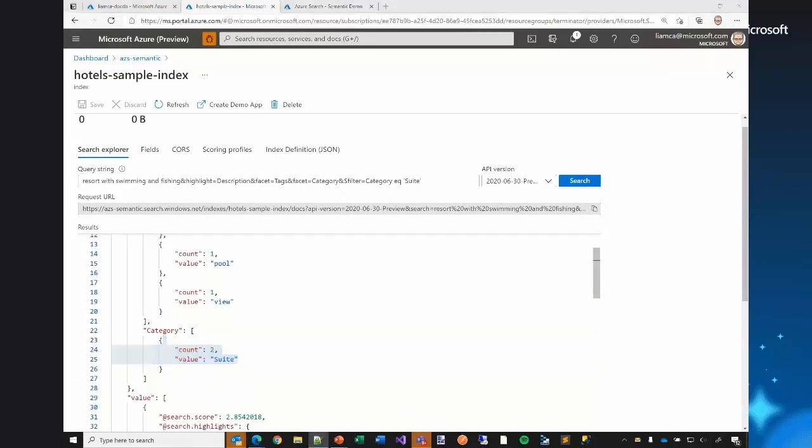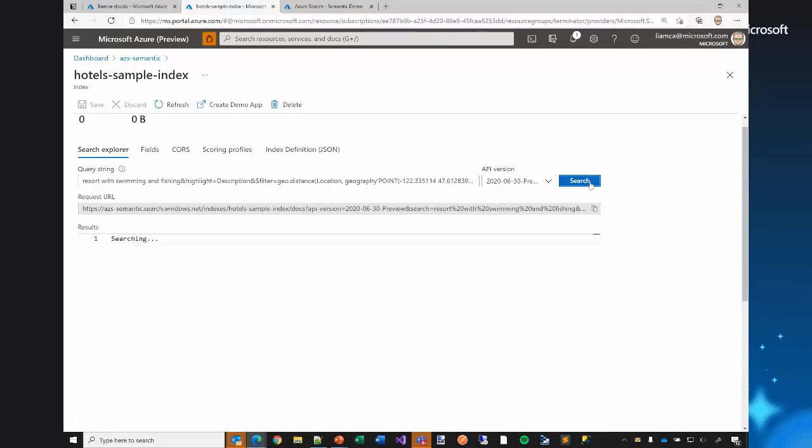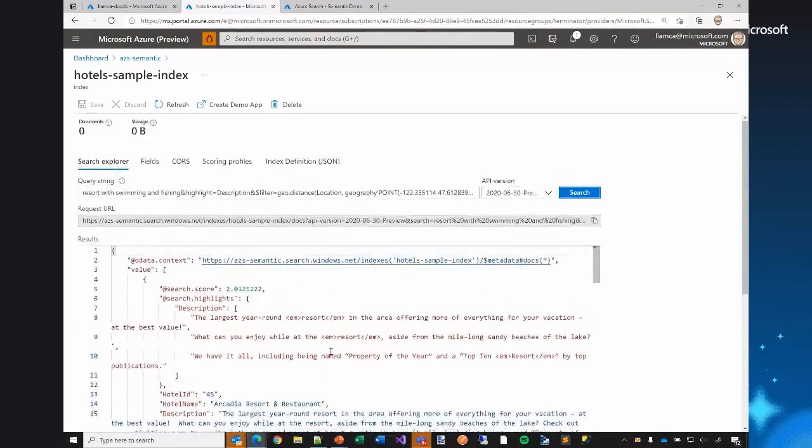I can even do geospatial. Let's say that I wanted to filter it. Let me just go here and add in a filter. Let me explain what I did there. So I'm going to use our geospatial function. I'm going to search over the location field. As you recall, there is a location field with a latitude and longitude. I'm going to pass the location of the user where they're located. And I want you to send me back search results that match what I searched, but are within 10 kilometers of that location. So let me search on that. And of course, we've narrowed it down to a really good set of results. So all of this comes into play.